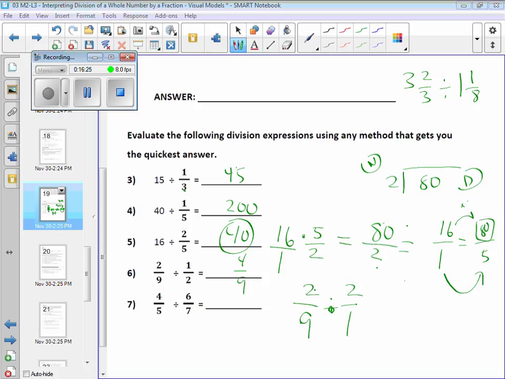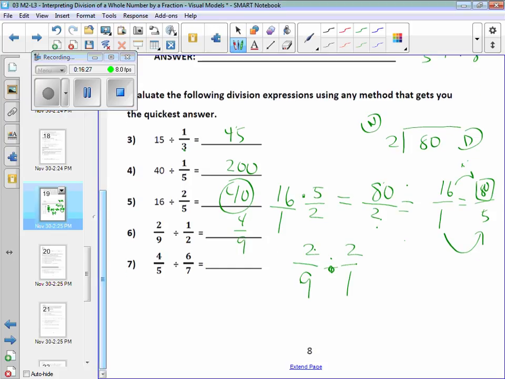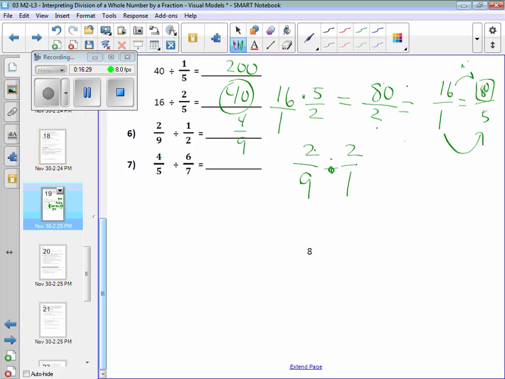4/5 divided by 6/7 is the same as 4/5 times, what's the reciprocal of 6/7? So you can say over and over again, reciprocal. As much as I want to use Unverzachtian theory, it doesn't translate well when you go to 7th grade. It's called reciprocal fractions. I want it to become part of your vocabulary. 7/6. Now you'll see you have to do one more extra step here. But 4 times 7 is 28.